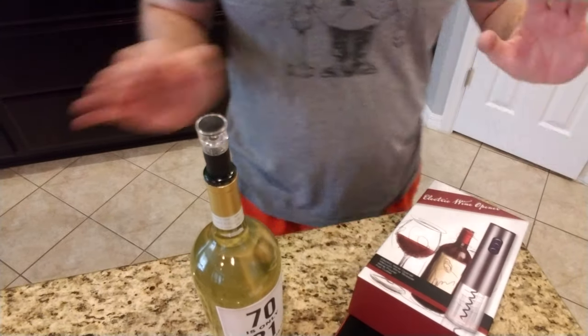Let me talk about this for a second. Let's talk about our wine opener. Do I like it? Yeah, I like it. For $10? Can you go wrong for $10 here? Probably not. Seems to work okay. It was pretty easy to install. My old batteries — I literally pulled them out of a Roku remote — so definitely old batteries, that's why I got stuck. This is probably not what's going to happen for you. You'll probably have much better use of this if you just get new batteries.